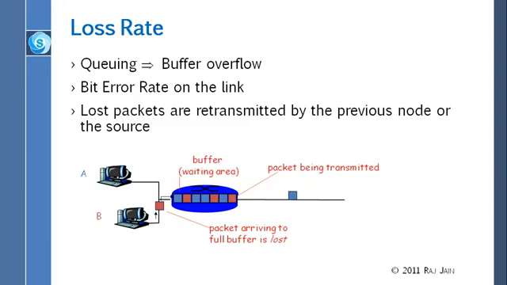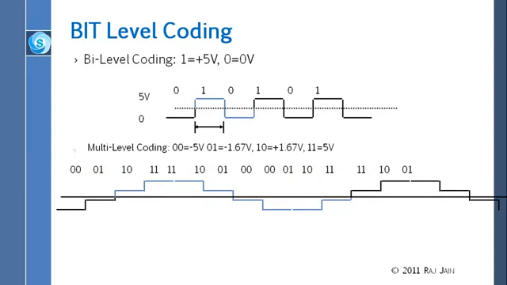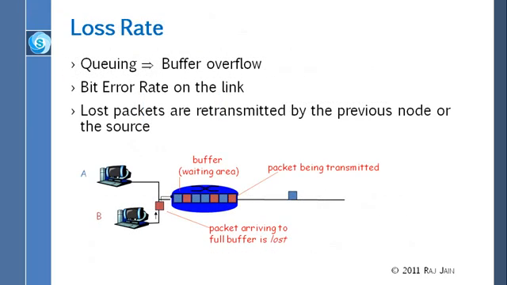What causes a bit error? If you remember this coding thing, if I send these pulses, it is quite possible that depending upon the distance, this will become a smaller and smaller pulse. At some point, the pulse will become so small that the receiver cannot recognize it. And that will cause a bit error. When you send it on the air, wireless, if somebody else sends it at the same time, that will cause a bit error. Any interference will cause a bit error.